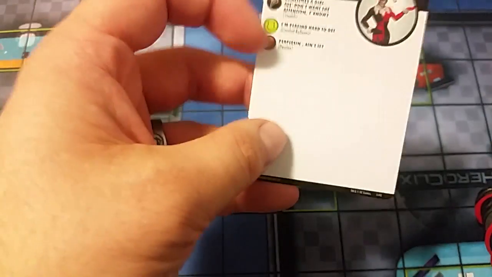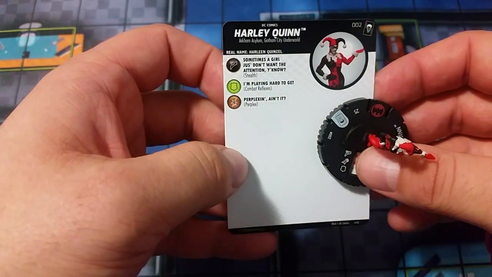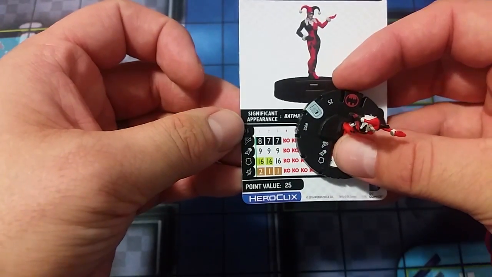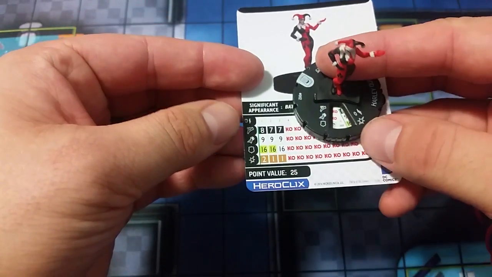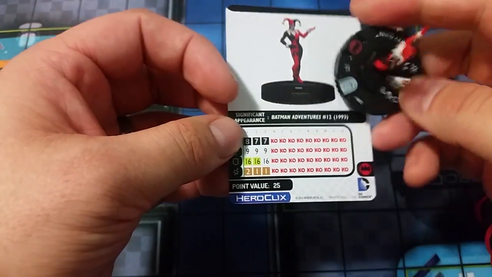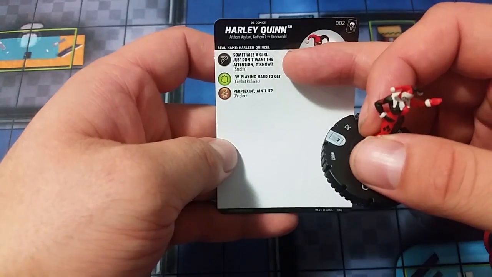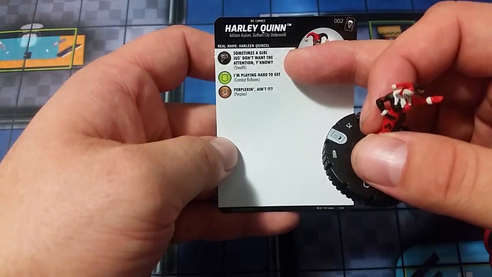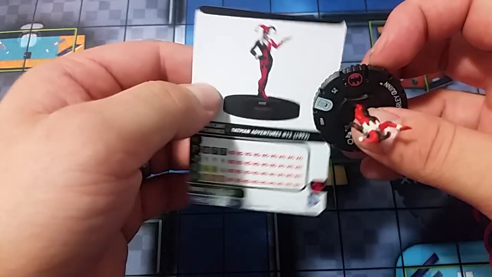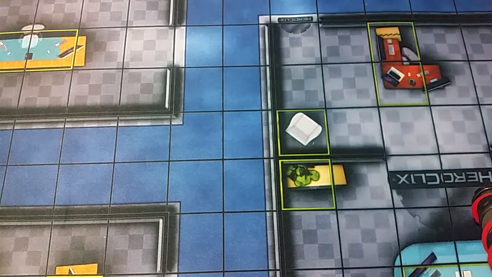So next up, figure number 002, Harley Quinn. Arkham Asylum, Gotham City Underworld keywords, and then what you see is what you get. 3-click, 25-point dial with Perplex through all 3 clicks. For 25 points for Perplex, you could do worse. You could also do better, but ultimately, if she can help keep your theme team with Gotham, if you're going for Gotham City Underworld or Arkham Asylum keyword team, she can help you along the way. So I'll give her a maybe for competitive play, but definitely has her place in fun casual play.